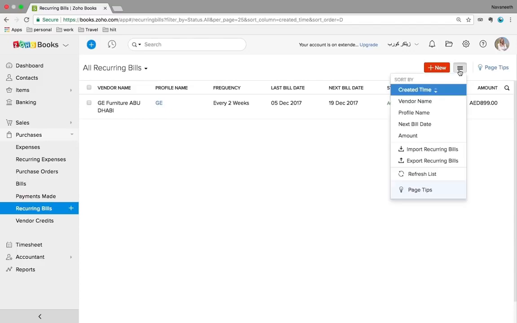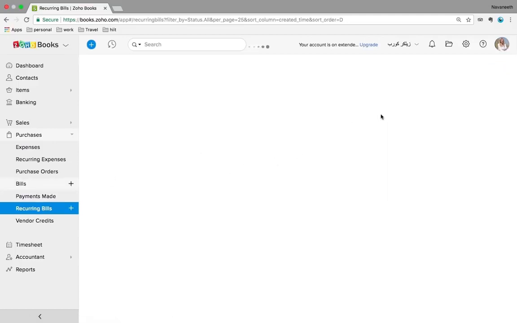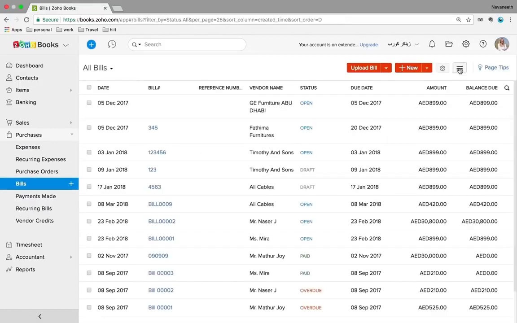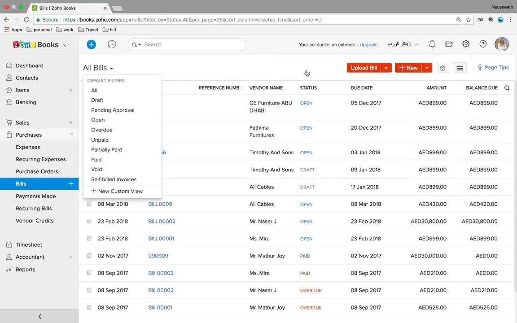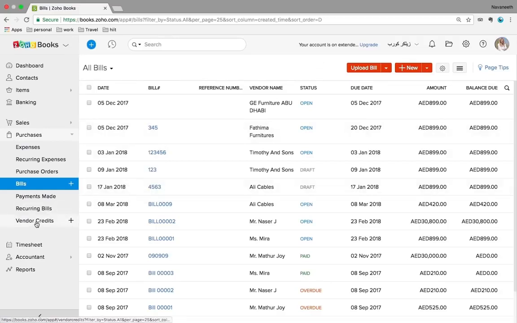So just like what I mentioned about invoices, when you make the transition from one software to Zoho Books, you probably will have those existing bills that you want to import, which you can do easily here at the click of a button. Not just for recurring bills, for the other options here as well. It's pretty self-explanatory. Just click this small icon here, choose import bills, then arrange the data according to the sample file that we provide, and just import that. Things are that easy.